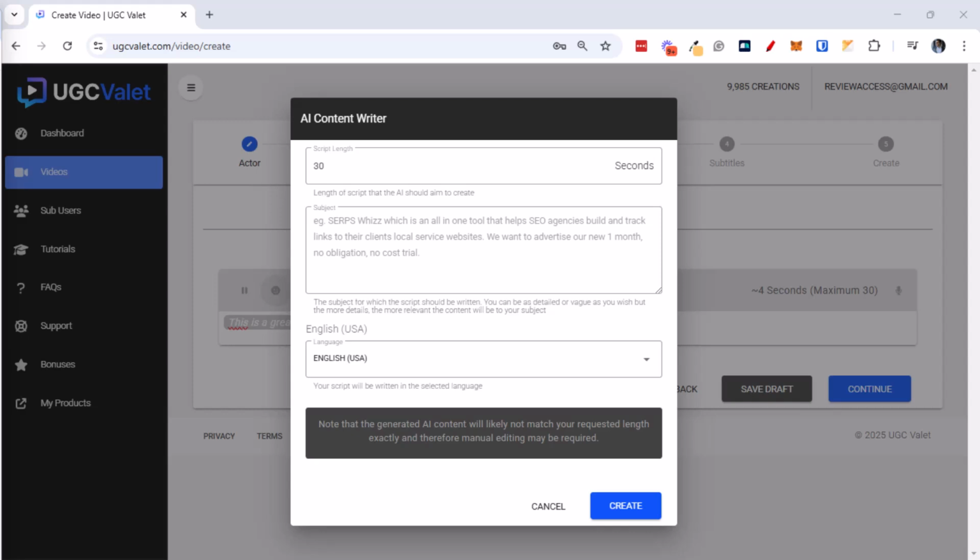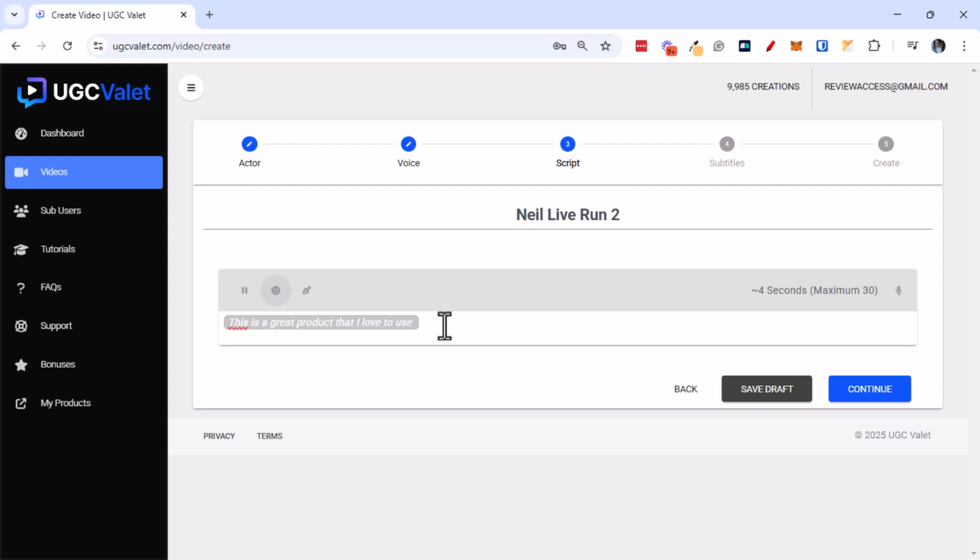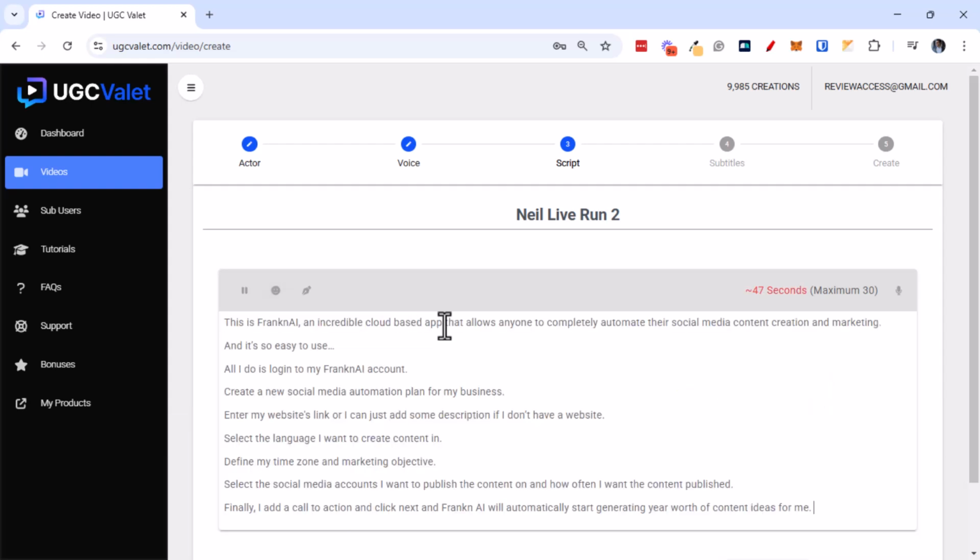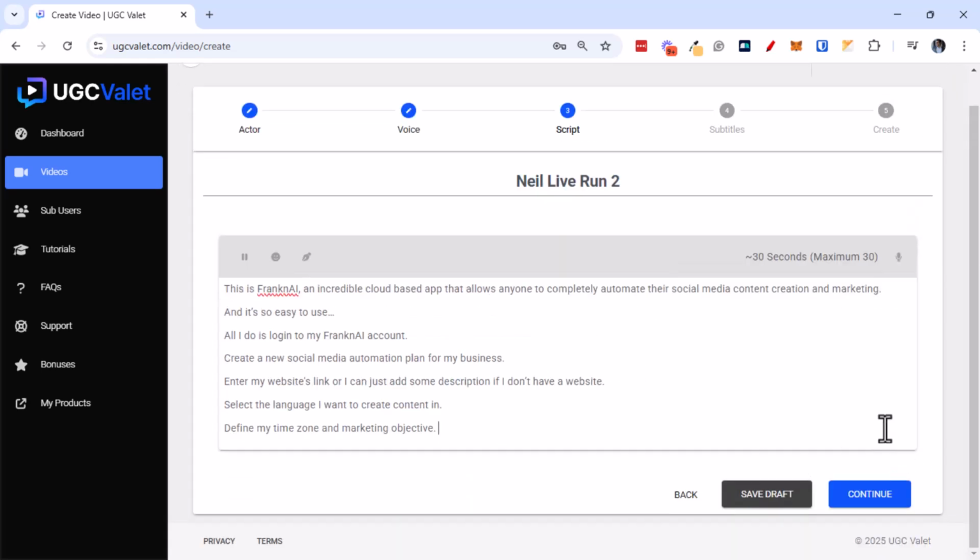So what I'm going to do is let me open up a different tab. I'm going to find an ad script. So I recently created some ads for Frank and AI, and I'm just going to go ahead and copy this one. I think it may not allow such a long script just because the limit is 30 seconds. So you can see it comes up to about 47 seconds. With some upgrades, I believe you can do longer videos as well. So it's about 30 seconds or so. This is fine. Frank, I think this is a bit difficult for AI to pronounce sometimes. I know from experience, so I'll just say Frank and AI.